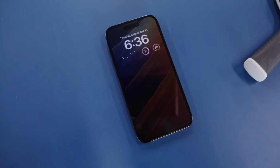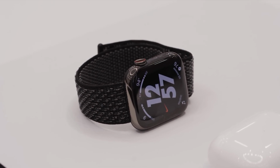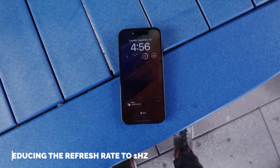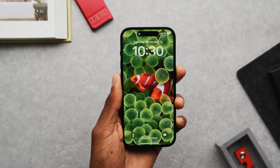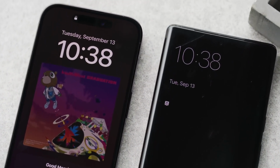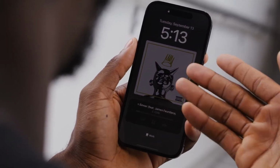Always-on display. The iPhone 14 Pro may now use its variable refresh rate display to keep it always on, just like the Apple Watch did before it. The iPhone can maintain information on the screen by reducing the refresh rate to 1 Hz, utilizing a darkened backdrop and employing darker UI elements. Apple created the always-on display to consume the least amount of electricity while still showing current information. The clock, widgets, and live activities will refresh often.